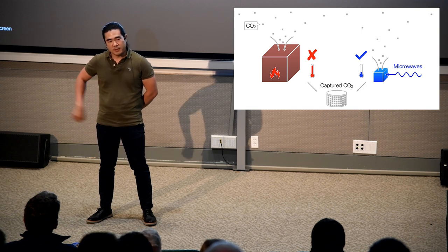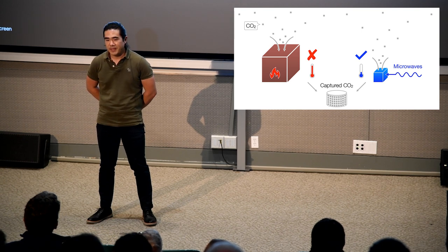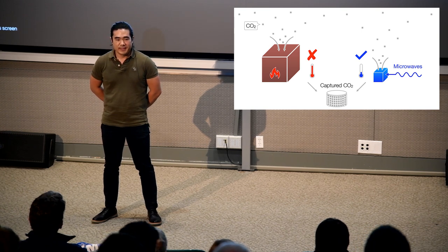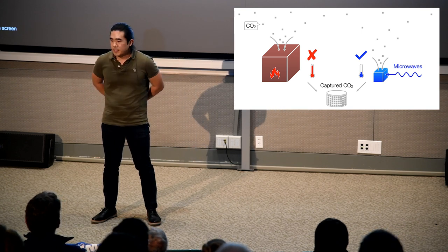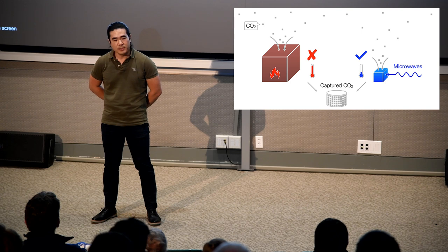Once they are full, we can turn on the oven and the CO2 comes out in a pure form, which we can safely put away. But here's the problem: this device would actually be too expensive to use. An oven is a quite slow device, which means we would need an oversized system to capture CO2. This will be very energy intensive, and this high temperature operation really degrades the material we designed to capture CO2 selectively — making this device quite inefficient.